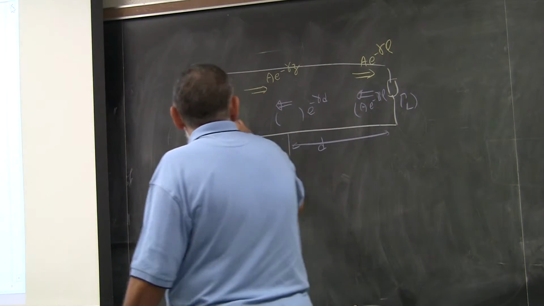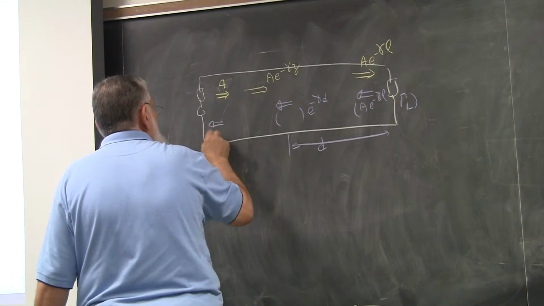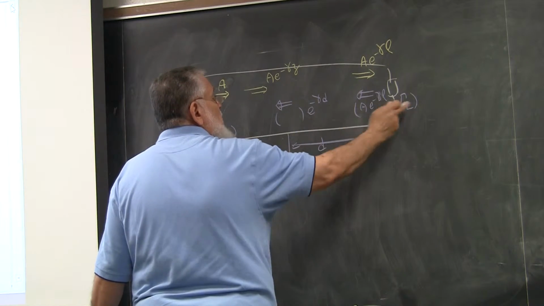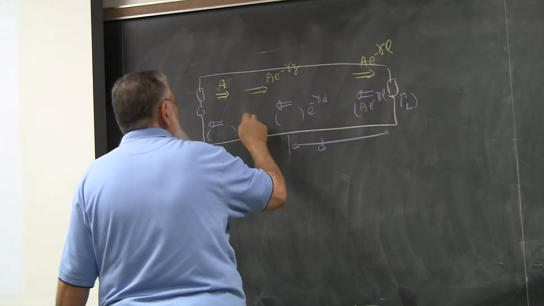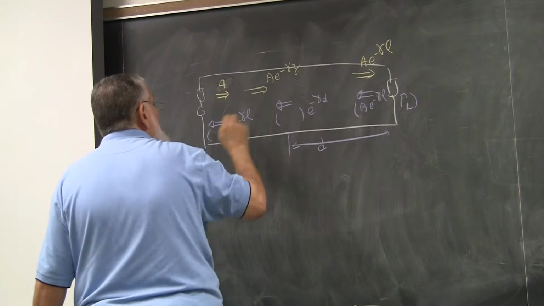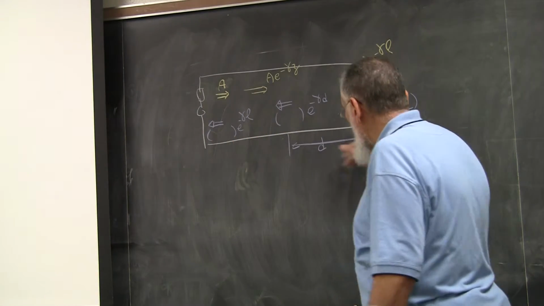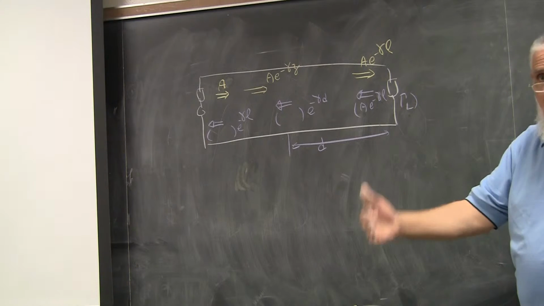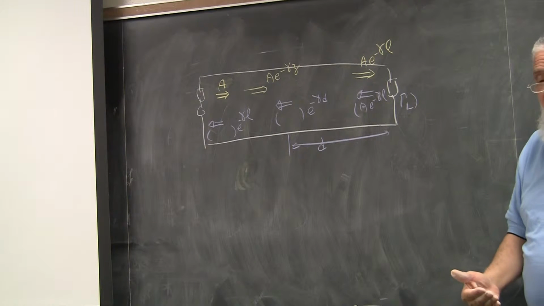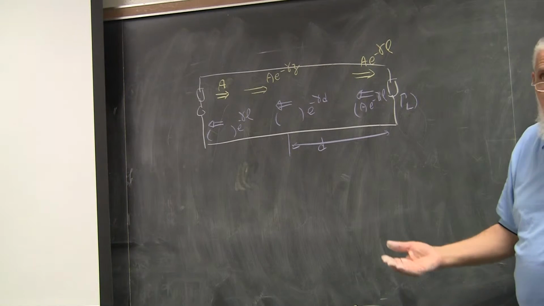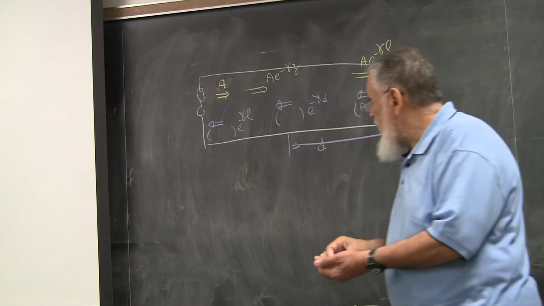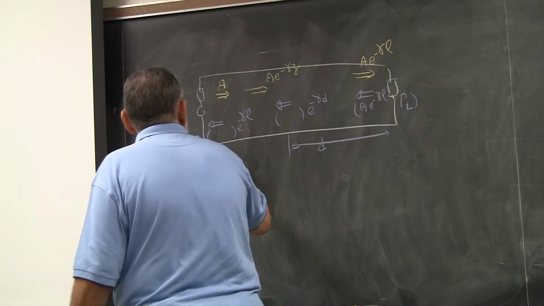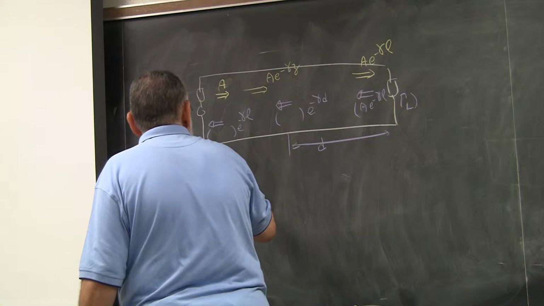And by the time it reaches here, it's going to be the same quantity here, which is between brackets or parentheses, e to the minus gamma L. It moved the distance L, so it gets attenuated by e to the minus alpha L, and the phase will change by e to the minus j beta L, so it's e to the minus gamma L. It hits a source and reflects again.